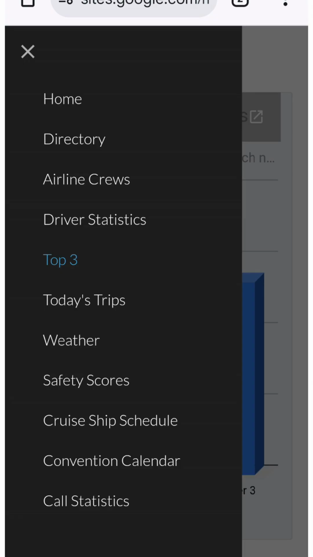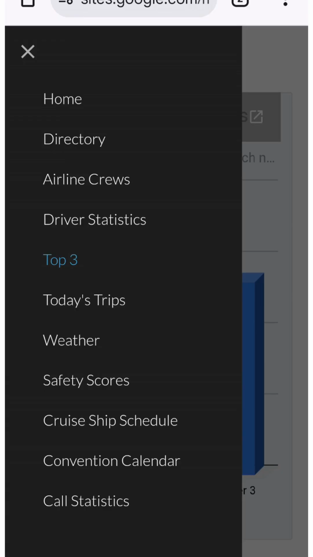Driver statistics may also show who declines the most money. That's another reality check. If you're declining a lot of work, it will naturally show up in your earnings. You may also see a top 3 tab that shows anonymously what the top performing drivers are earning over the past 7 days. This is anonymous on purpose. We keep earnings discreet, and management does not disclose individual earnings to others. The purpose of top 3 is to show what is possible when you work the system correctly and stay consistent.